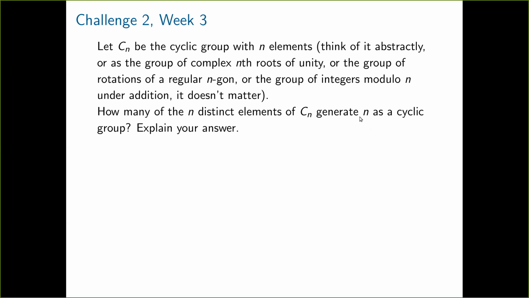It's something that you're probably familiar with, maybe from first year if you did MA 180, but maybe it's not something you think about all the time, and maybe not in this context. So can you describe how the number of distinct elements of a cyclic group of order n that generate the group depends on n?